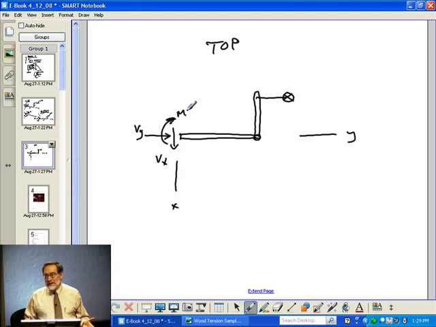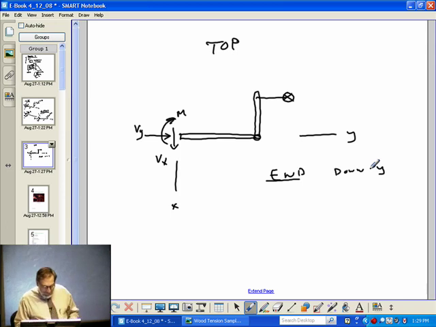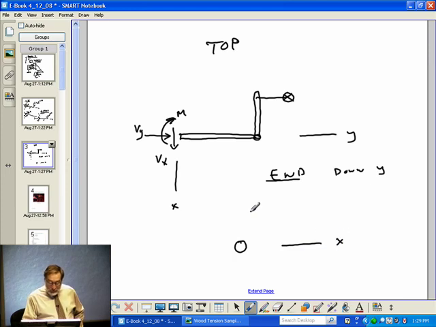Well, how do I start? Draw. And here, now, we have probably the one that's a little bit more unusual. We're going to look at it from the end, and we're going to look down the Y axis. So, when I look down the Y axis, I see this pipe. And this is my X, and if you will, this is my Z axis, my directions. So, when I look down at that end, I can see this part of it, which is 10 inches. Then, I can see this that comes over.